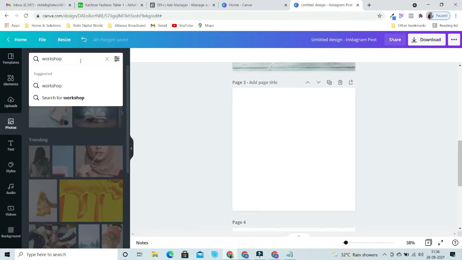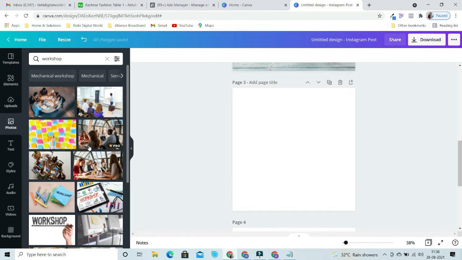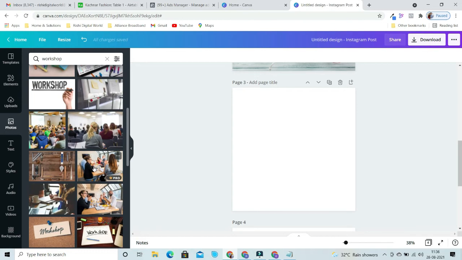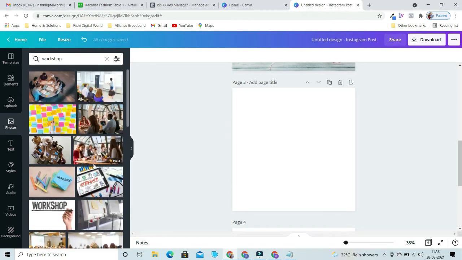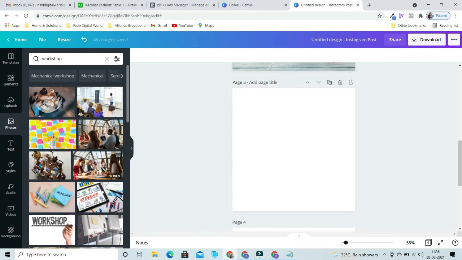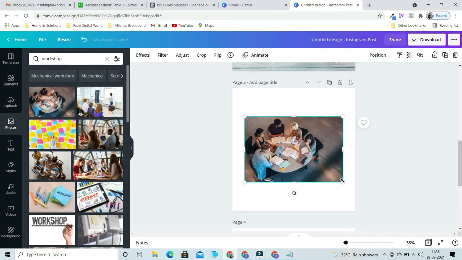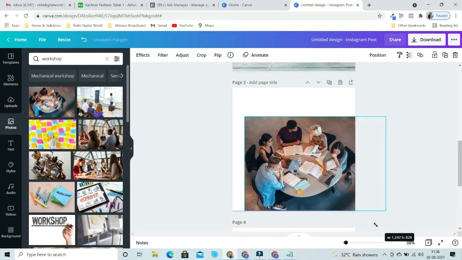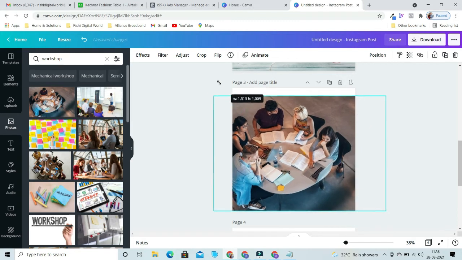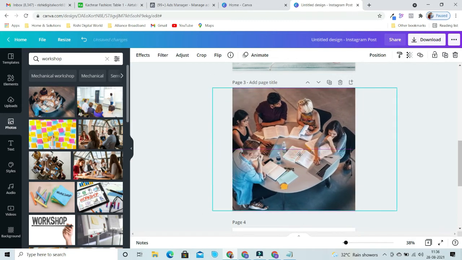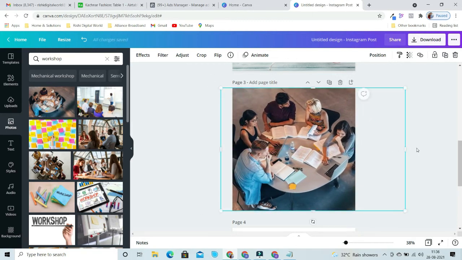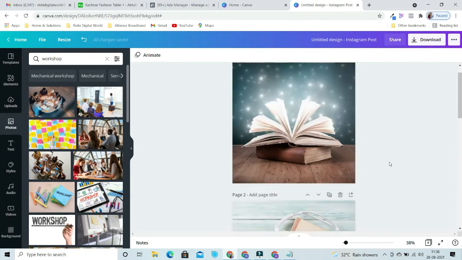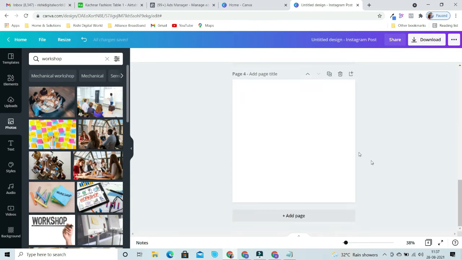So yeah, there are good number of images for workshop. Let me select one. Which one? Maybe I'll go with this one. Yeah, that's it.